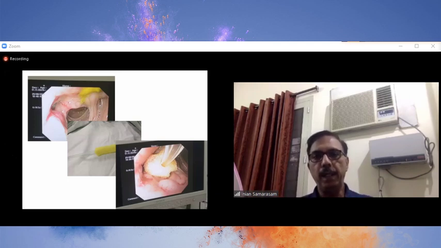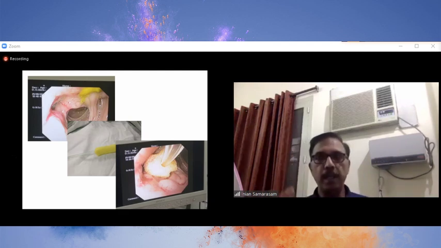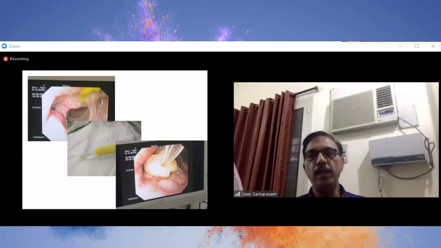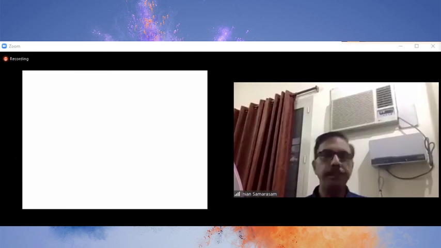But it is a reasonable way of managing cavities associated with it, which cannot be drained. Suppose this cavity can be drained with a pigtail or a radiological drainage, then you don't need to do this. But if you've got a cavity which is not accessible radiologically, then this is a good way of dealing with the cavity. Of course, when you have this, you can't put a stent. So obviously, this is an alternative for a stent. And once the cavity becomes smaller, then you can put the covered stent.